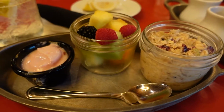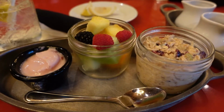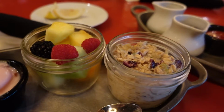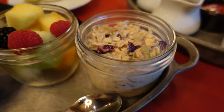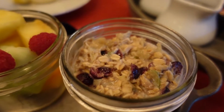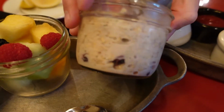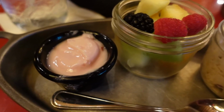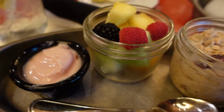So next step should be our skillets coming out in a little bit. As part of the lighter side skillet, which we'll be sharing, there's some Swiss oatmeal. I'm going to try to pronounce it: Bircher Muesli, but it's basically a Swiss oatmeal. It is nicely chilled, kind of like overnight oats. It's got lots of little toppings inside, maybe some cranberries, maybe some apples, all sorts of yummy things. That looks pretty yummy. I'm an oatmeal girl through and through. Got some fresh fruit that goes with that, and also a little side of yogurt. So that's part of the lighter side.